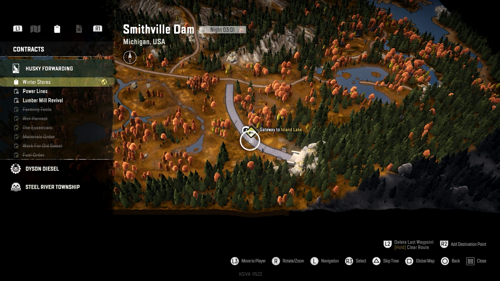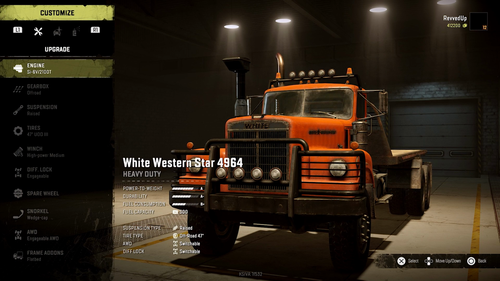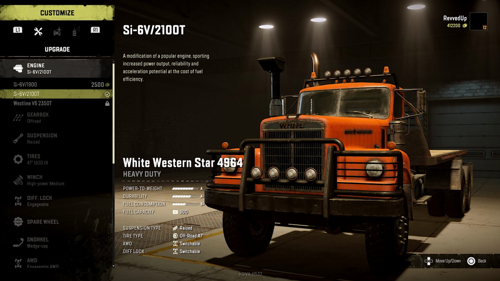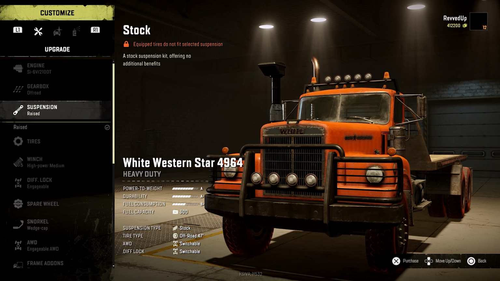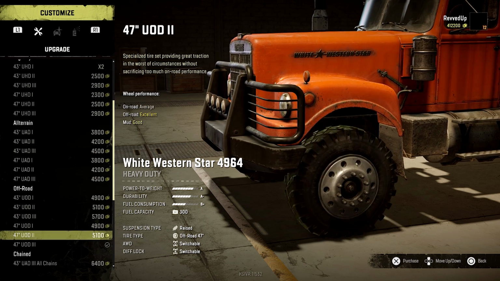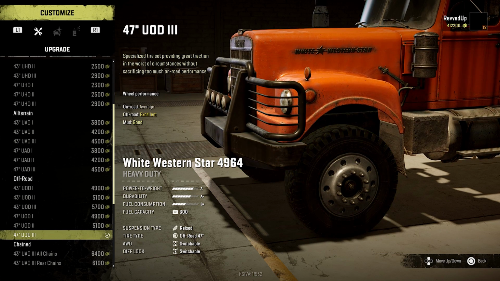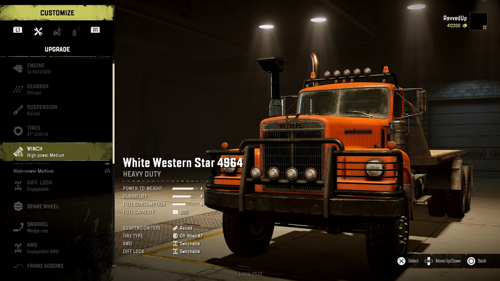We are going to be doing these 3, and in the last episode we acquired the white Western Star 4964. It is already customized, and I'm just gonna give you a rundown. For engine, we're gonna be going with the SI6V 2100T. Gearbox, we're gonna be using the off-road. Suspension, it is raised. Tires, we are rocking the 47-inch diameter UOD3. The winch, we are using a high power medium.